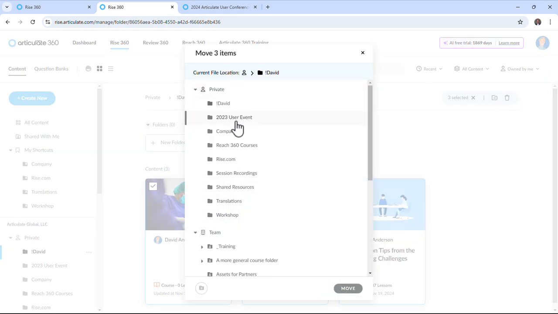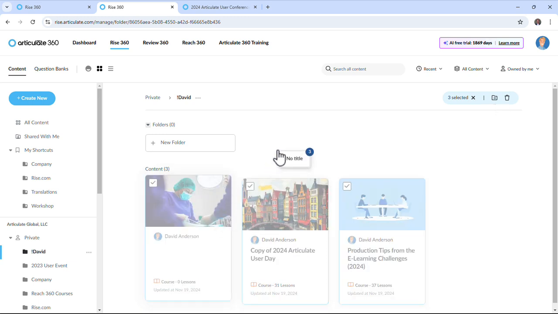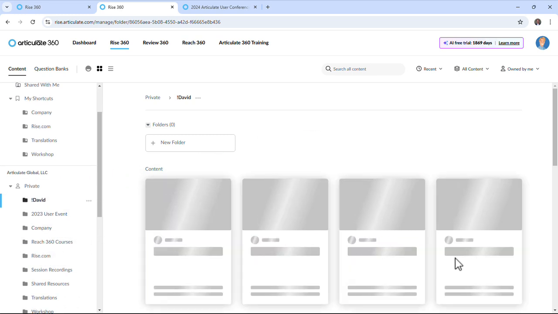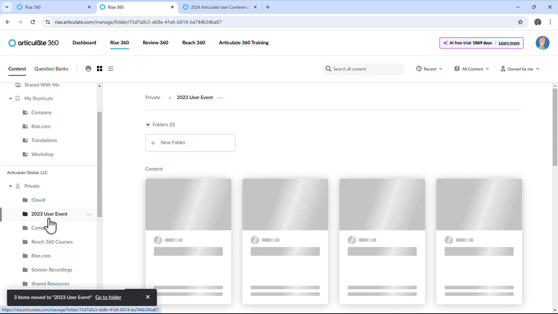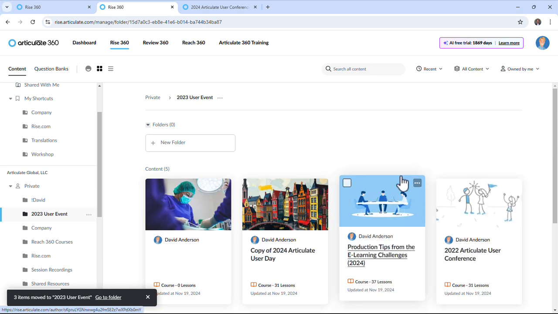I could choose to move that into maybe a private or move it to 23 user event translations or something like that. But I now can move all of these folders at one time rather than having to continue going one by one with each of those. So selecting all of these and being able to move them. Notice how I can also click and drag all three of these, and maybe I just move it over into the user event. So now they've all gone, and I come into my user event, and now all of my folders are right here. So again, just an easier way to work.